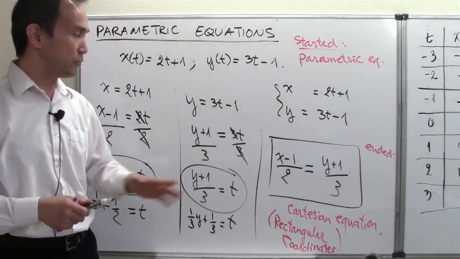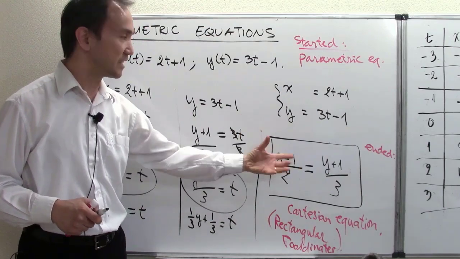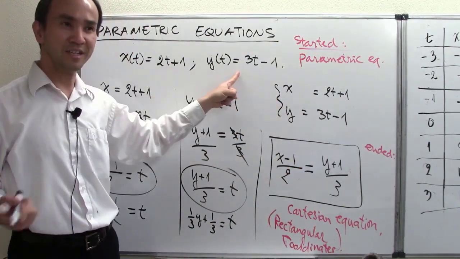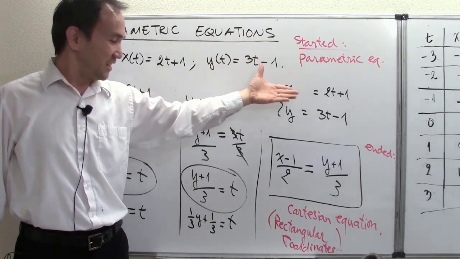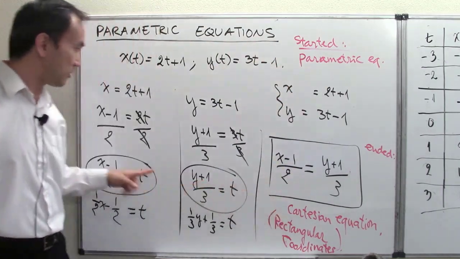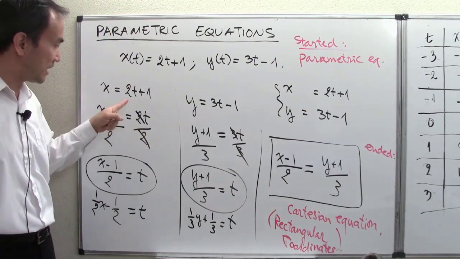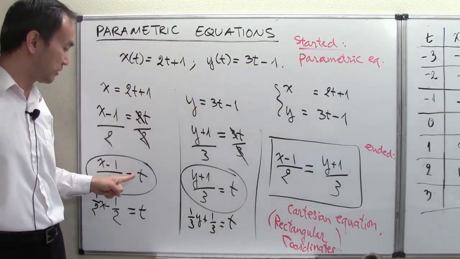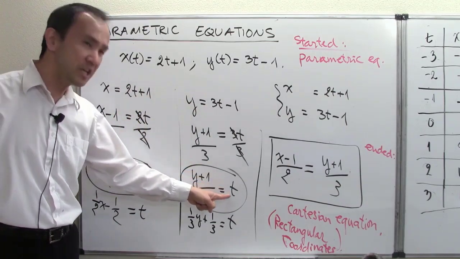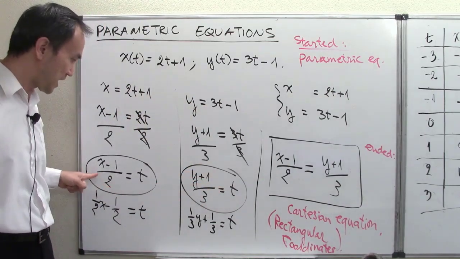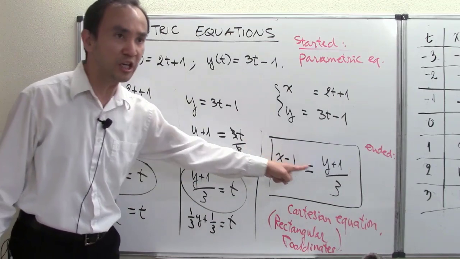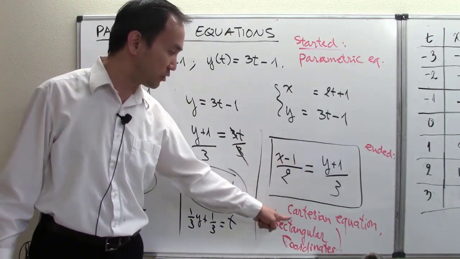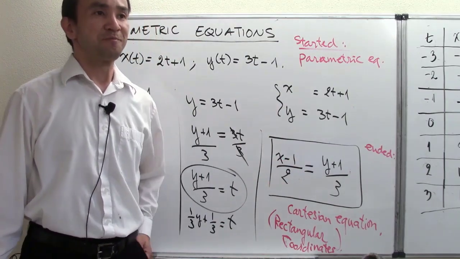So in this example right here, primarily the idea is that I was converting from starting parametric equations in this demonstration, and then we made our way down. The essential theme here is to solve each one of these parametric equations for t in terms of x and y, and then at the final step we equate the two expressions together, and we come to that final equation we call the Cartesian equation. All right.